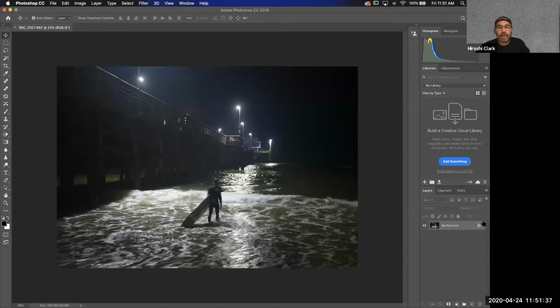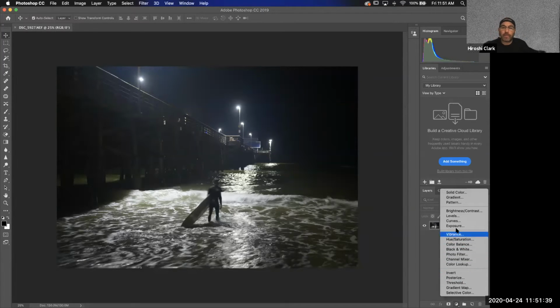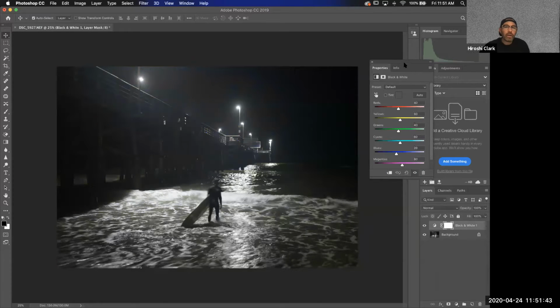So anyways, let's try that same method. Okay, so we'll go black and white. And in this photo, there's a lot of greens in here, right? And probably some blues in this area. So let's see what happens. Okay, I'm gonna take my greens and make them lighter. Oh, it's gonna be yellows, more yellow, right? So we can really pull out some of that detail in the ocean.